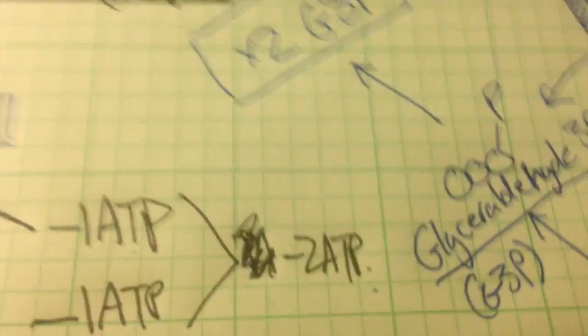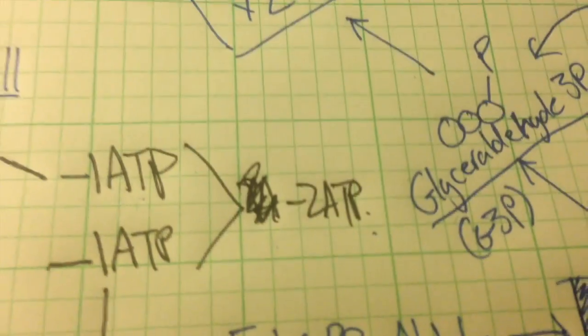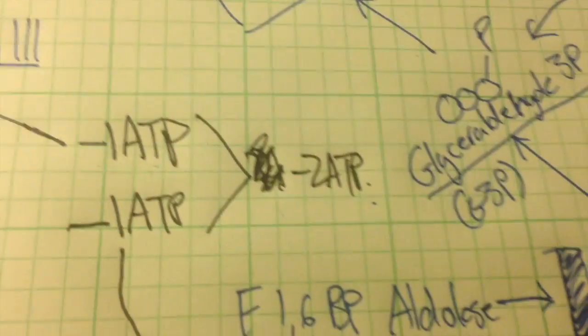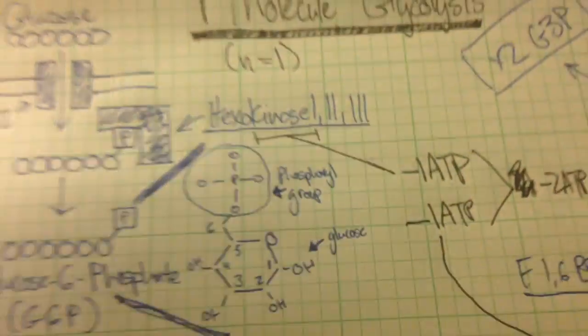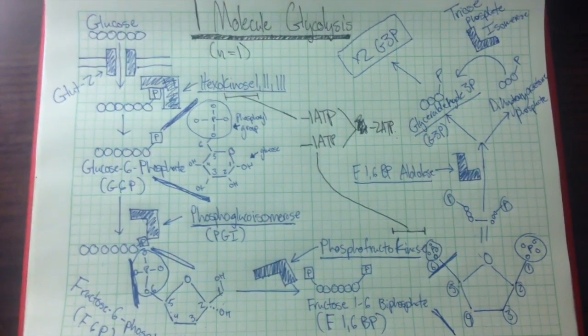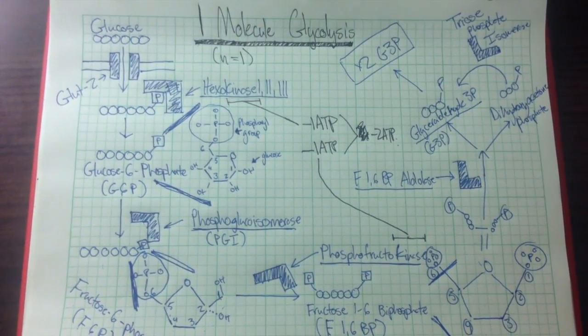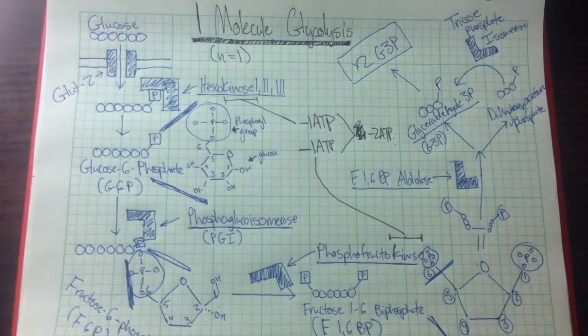And I know it's hard to get all these little acronyms down, but you'll pick them up really quick. Just make sure that you're drawing out this entire system a couple of times, and it'll come really quick and it won't be any problem. So here's our overall look at this procedure. My camera will focus, maybe. And there you go. Email me if you have any questions. That's our one molecule glycolysis.